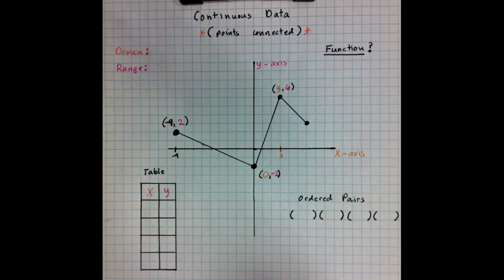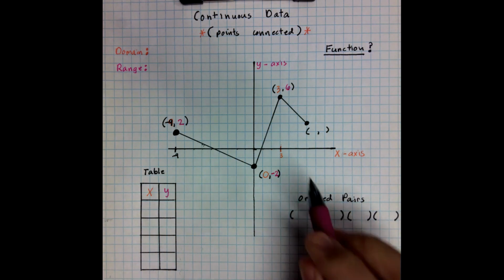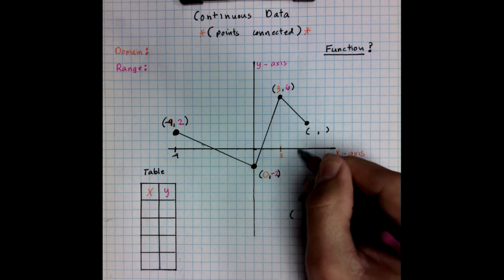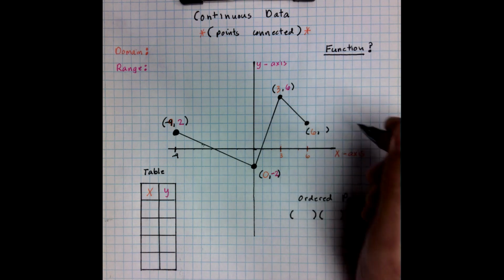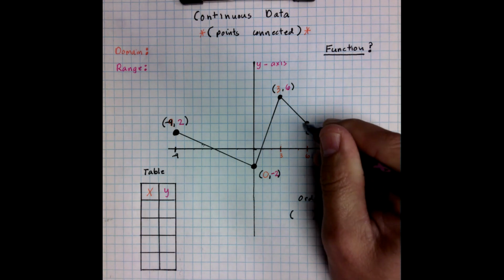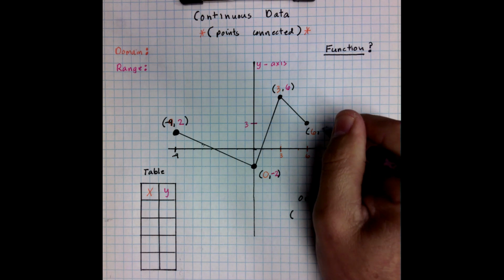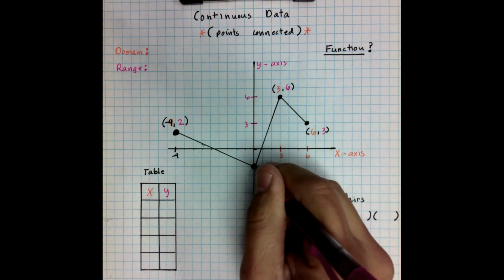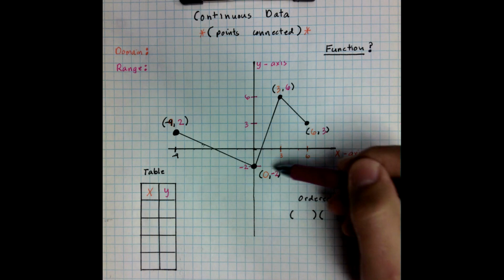Now we only have one point left to write an ordered pair, so I'm going to go ahead and do that. If I'm talking about my x value, it's going to go over 1, 2, 3, 4, 5, 6. So this goes over to +6 on the x-axis. And for the y value, it goes up 1, 2, 3. So it lines up with 3 on my y-axis. And see, this one lined up with 6. I'm going to put a 6 there. This one lined up with -2, so I'll put a -2 there. So you can just see where I'm getting my numbers from.